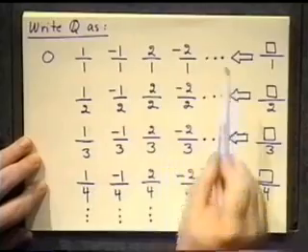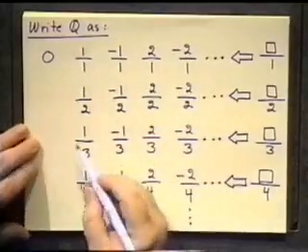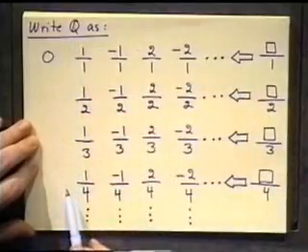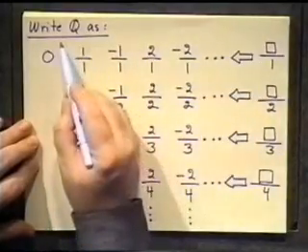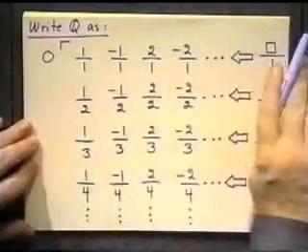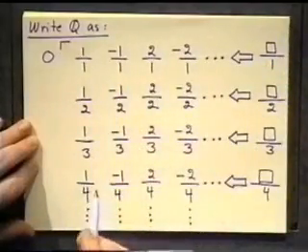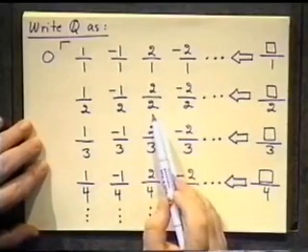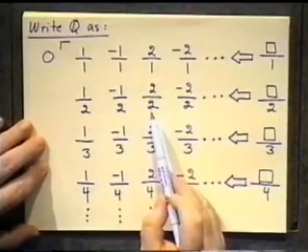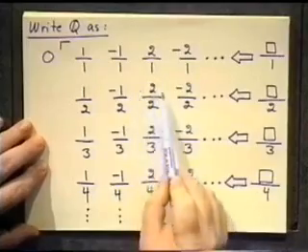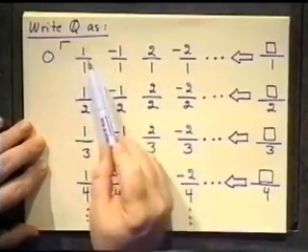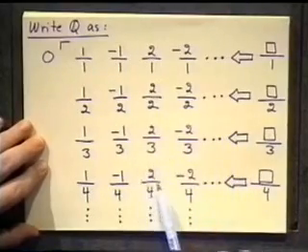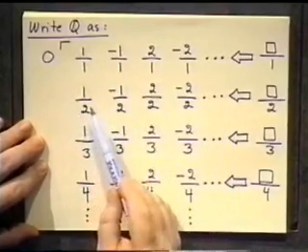So by this organization, what I have is a kind of triangle, or a rectangular array. If I start at this corner up here, and I go off to infinity to the right or down, I get every rational number. Now you may notice that there will be repeats as I go. That's okay. I am getting all the rational numbers, possibly with repeats, like 2 over 2 is the same thing as 1 over 1, and that will be the same thing as 3 over 3 down here, and so on. 2 over 4 will be the same thing as 1 over 2.